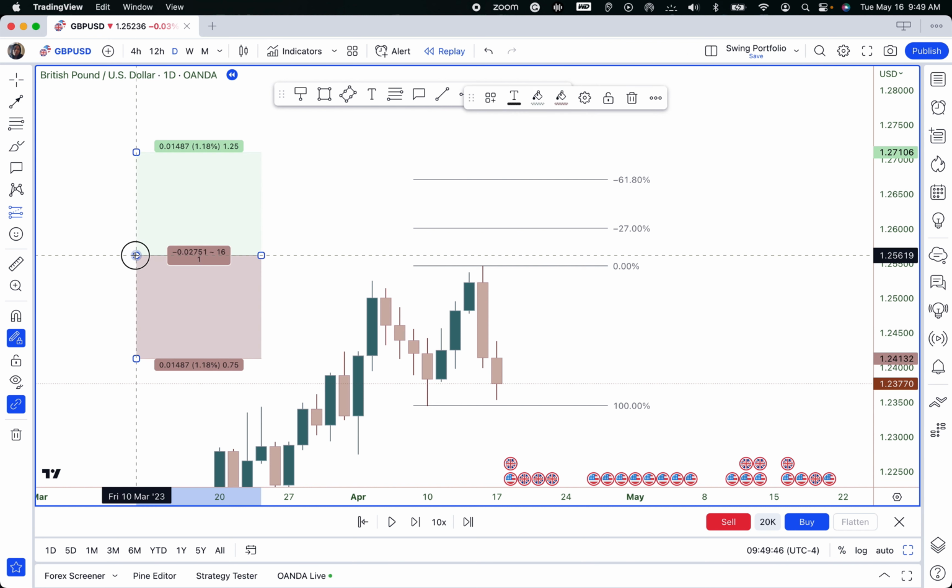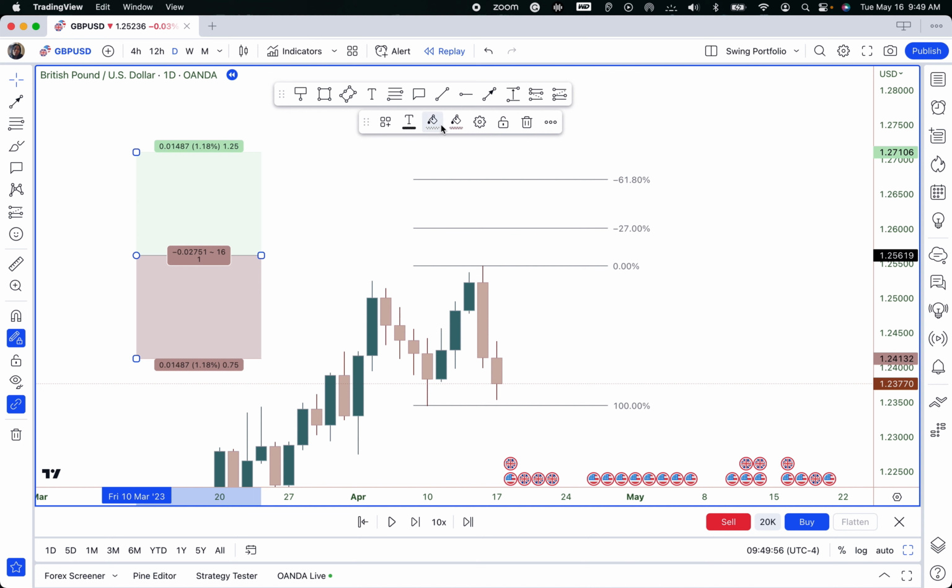Then you have your long position tool. It's just opposite. Long means to buy. So you're going to do the same thing. The green is on top, the red is on the bottom, and you can change the colors if you would like. I just have mine like these neutral colors, not too vibrant for my eyes, but also not too vibrant so I can see my candlesticks as well.